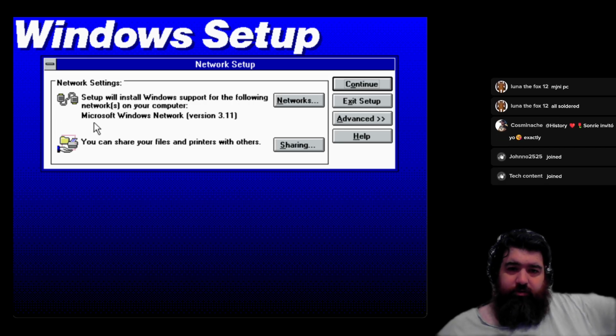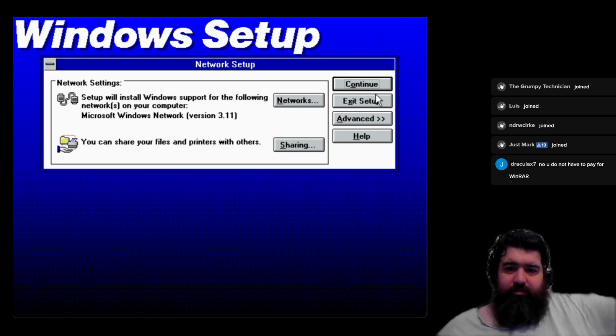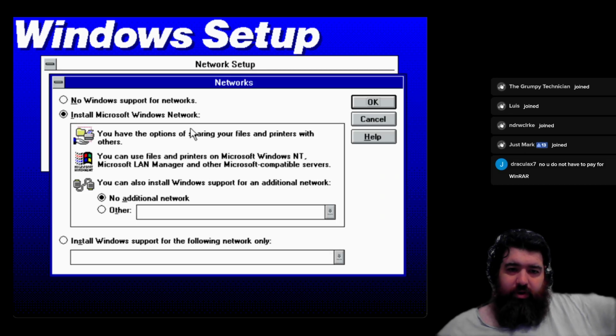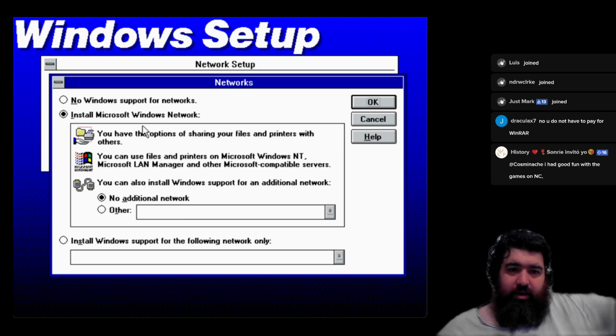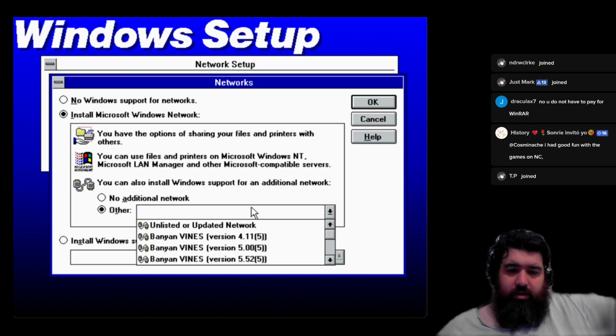Setup will install support for the following networks on your computer. Microsoft Network 3.11. You can share your files and printers. Let's click on networks and see what happens. Install Windows for network. You have options for sharing your printer. You can use files and printers on your network. You can also install Windows support for additional network. Other.